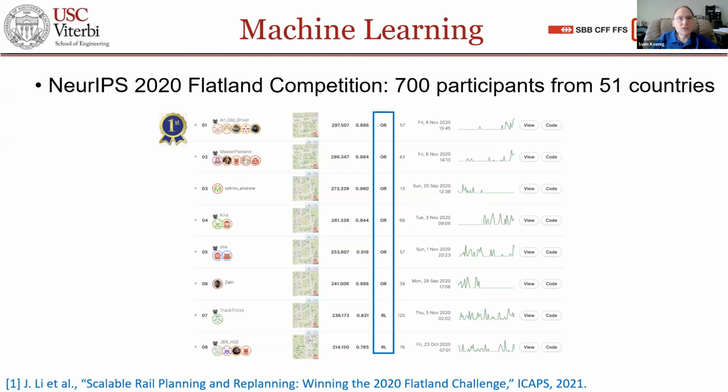Now, it turns out this was joint work with Monash University. Our joint team won that competition, also the follow-up competition in 2021. But what's important here, when we look at the leaderboard, is that the techniques the top performers used were all optimization techniques. And reinforcement learning was used only by the 7th best entry. And that was nowhere close in score, right, to the top entries. So again, that shows that this end-to-end learning doesn't quite work yet.